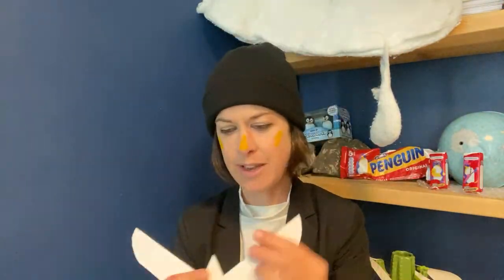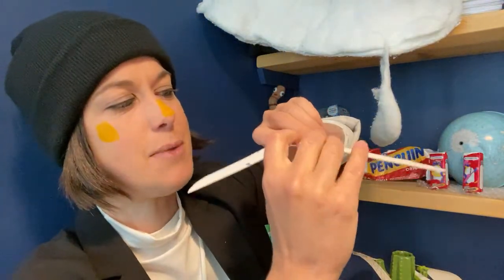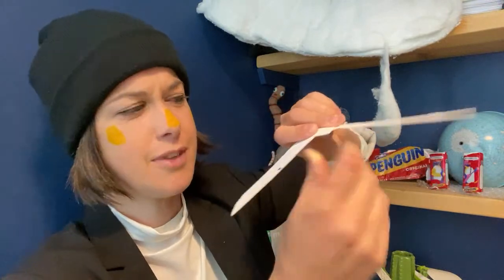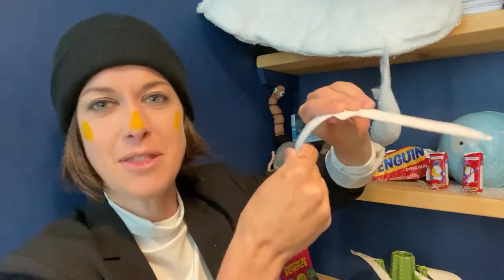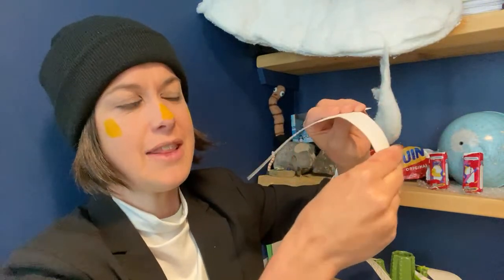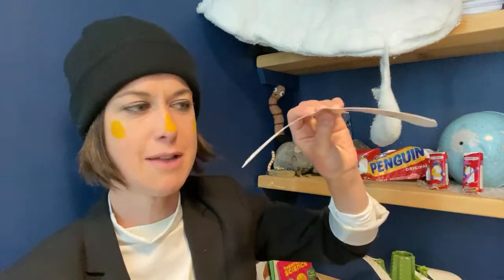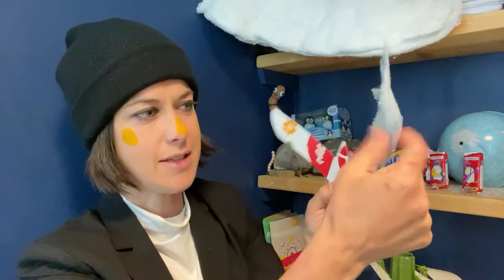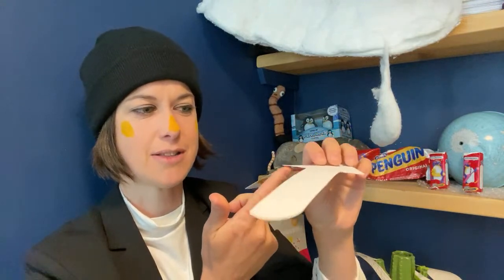Okay, now you need to do a little bit of bending, right? You need to bend the beak to make it a bit more 3D. Oh God, I'm so gross, I'm so sorry. And then bend the wings down a bit. And then put your weights, maybe you've got matching pasta shapes or matching Lego bricks. I'm going to use 10p's. And attach the 10p's to the front of the wings and hopefully it'll balance. You'll see it doesn't balance now.